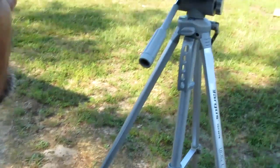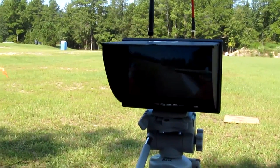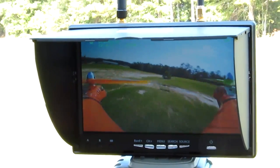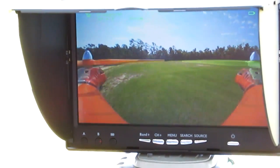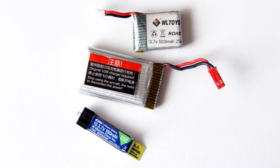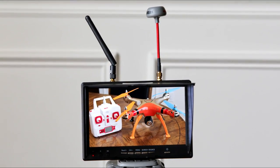FPV modification is the heart of this update, and it's going to increase the value of your X8HC as well as open up additional fun and some new experiences while flying the model. In order to convert the quad to FPV quality, we only need three items. One, a micro camera. Two, a power source. And three, a monitor or goggles in order to fly FPV.